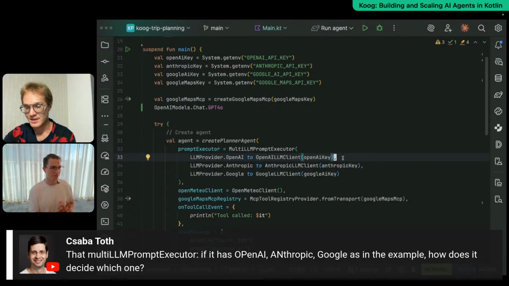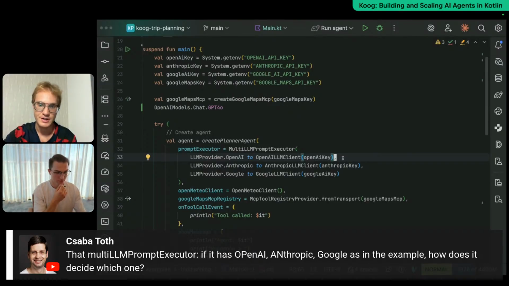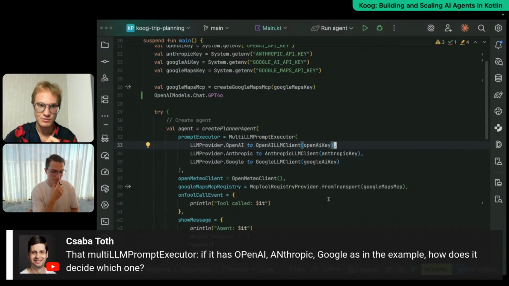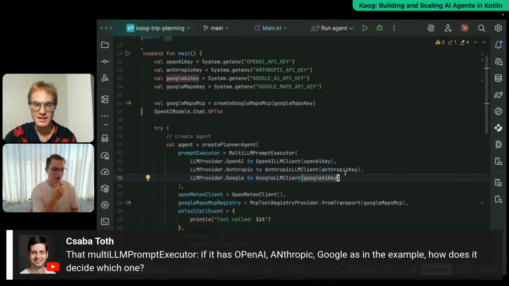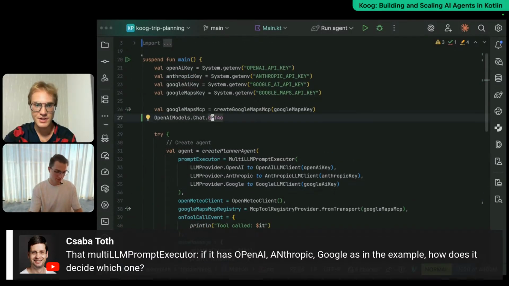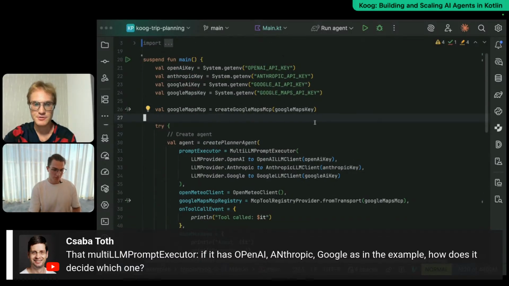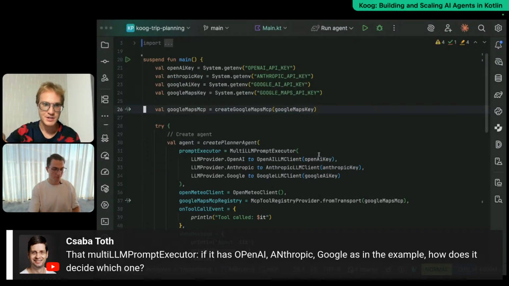Yeah, another important thing is that at the very beginning of any agent, whether it's a simple agent or non-simple agent, you always provide the initial model to start from. Then another important thing is that inside your strategy, you have a way to change a model anytime in any node, or even from inside a subgraph. I think Andrei will show it today. So Koog takes care of switching the model underlying the prompt.